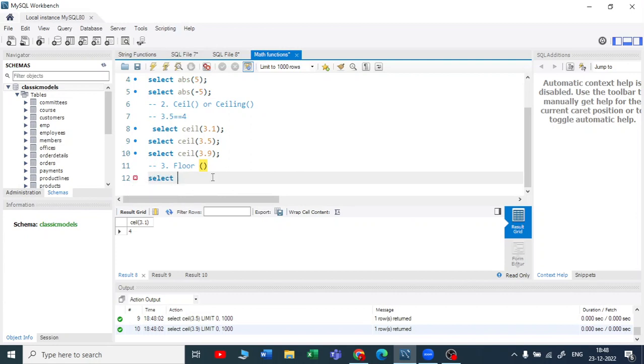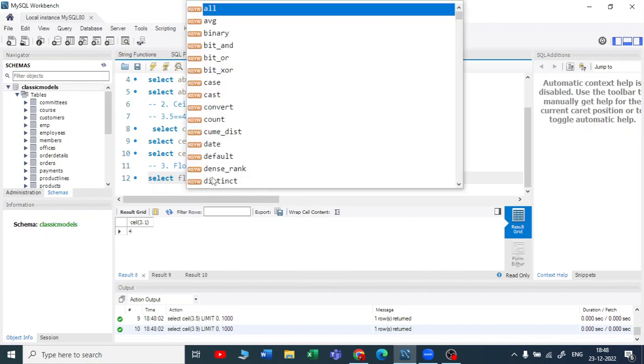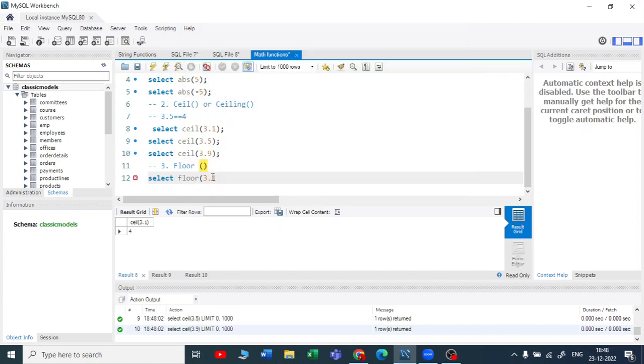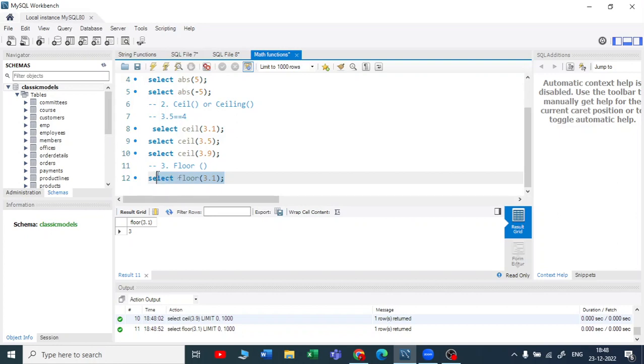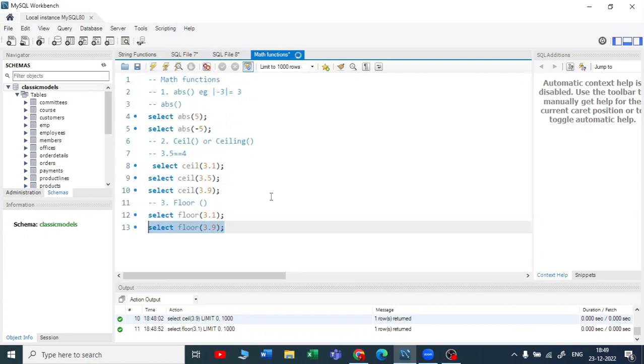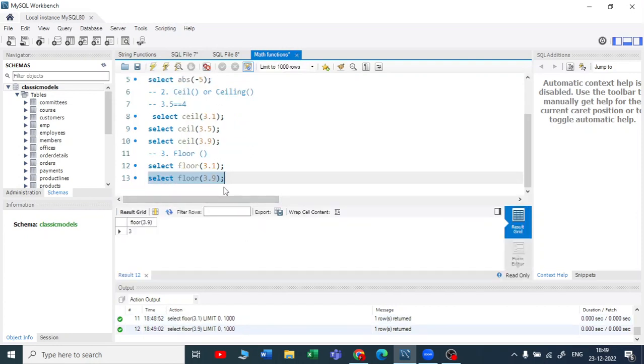Now you see the answers. So with 3.1, if I run this, definitely you get the answer as 3. And if I use 3.9 also, your answer will be 3 only. So this is how the ceil and the floor will work.